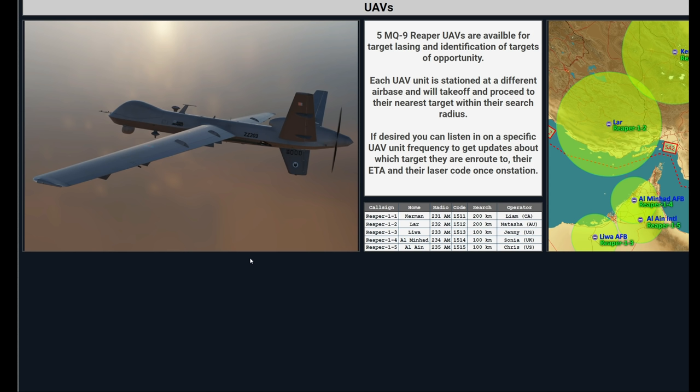Also, if the target is destroyed that the Reaper's at, it will actually then find the next nearest target and it'll fly to that directly. And again, it will inform you when they're on station.